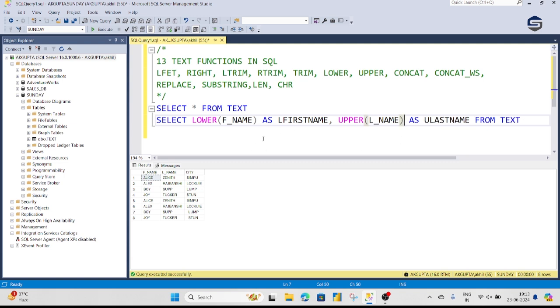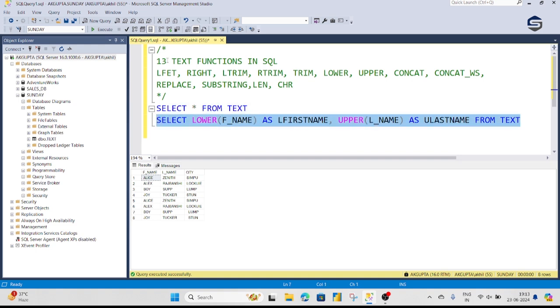Now, what I have written here, let's understand this. Select, in simple meaning, you can say display. You are going to retrieve your value from the table. Display first name column as lower and give the column name as lower first name, and the last name column should show as upper and give the column name as upper last name, from the text table.